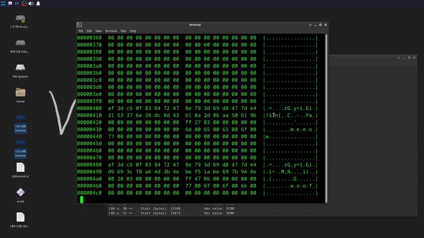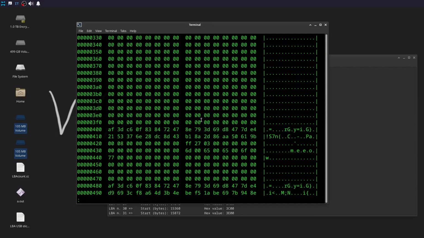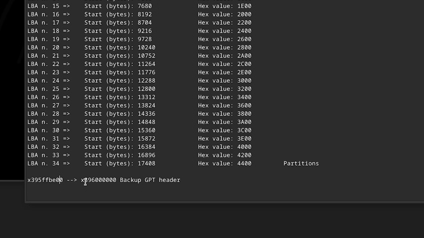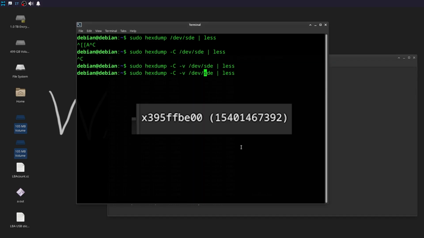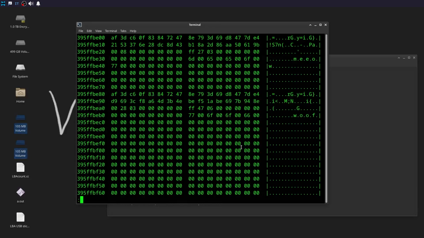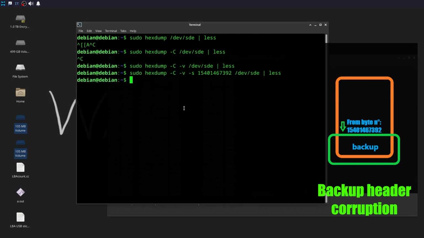Now I want to corrupt the backup header, and then both of them together, using a file as a backup. This is a rather boring exercise by now, but I want to see for myself. I had calculated the position in bytes in my memory of the backup header, a position that depends exclusively on the size of the memory dedicated to the partition table. I want to point out that they are not universal references.